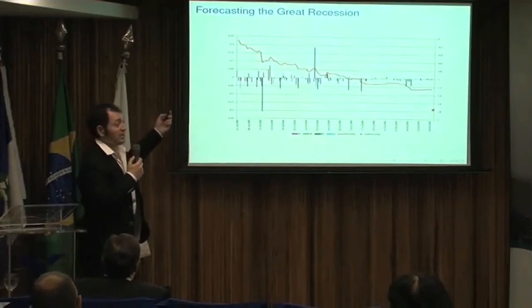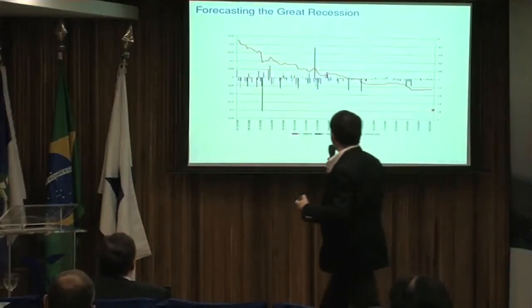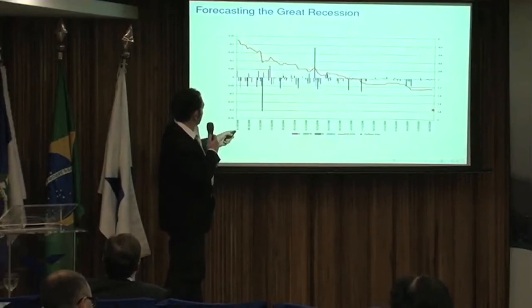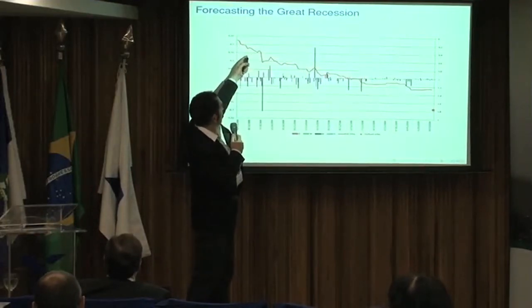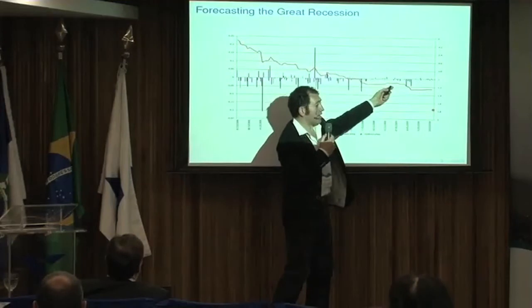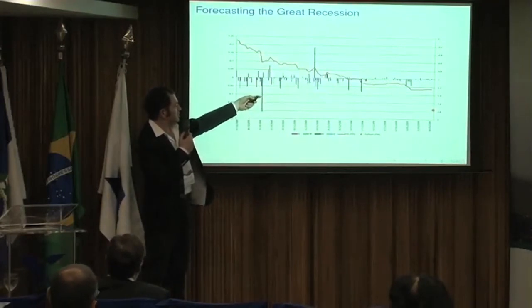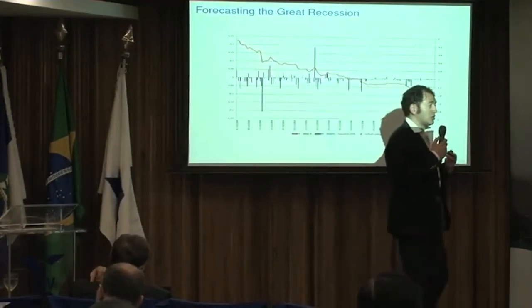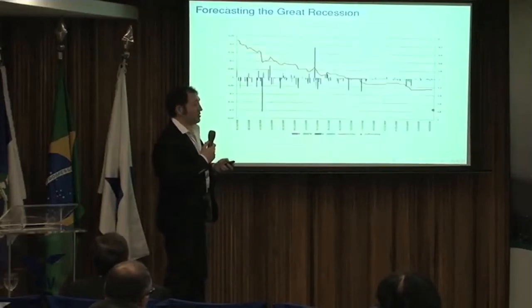Okay, the model at work. This is an acid test for this model. Was the model able to forecast the Great Recession? This is a forecast for the fourth quarter of 2008. We start making the forecast in, I think, October, and we update it every day. You see that there is a continuous decline, as a set of negative news is picked up. Here is the first news about the month of October, a first release incorporating the expectations after the collapse of Lehman Brothers. This generated a big drop. Okay, so this is a specific quarter, and what you can do now is go further.